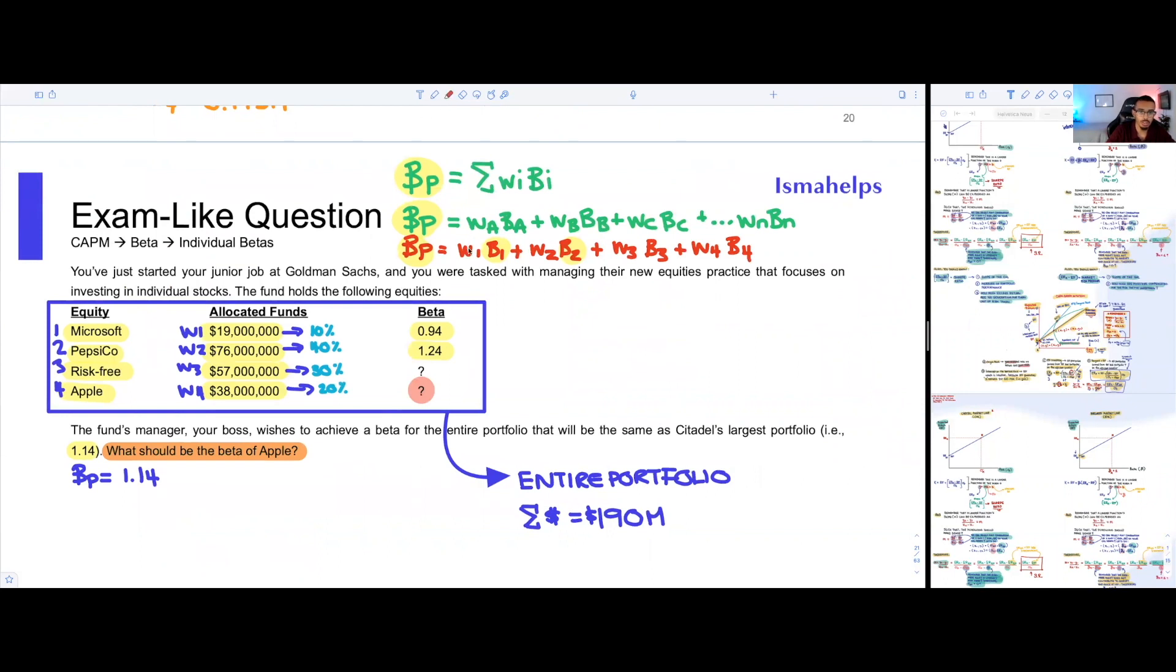So if we were to go in our formula, we would have the weight of one, the weight of two, weight of three, weight of four. However, there are still two unknowns. But what's funny is that one of these unknowns is super easy to find. What is the beta of the risk-free rate? Beta essentially measures the contribution of an asset to the market variance. But the risk-free rate essentially does not contribute at all to the variance of the market. For that reason, we would say that the beta of the risk-free rate is equal to zero.